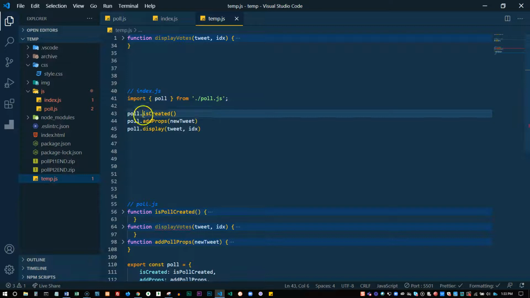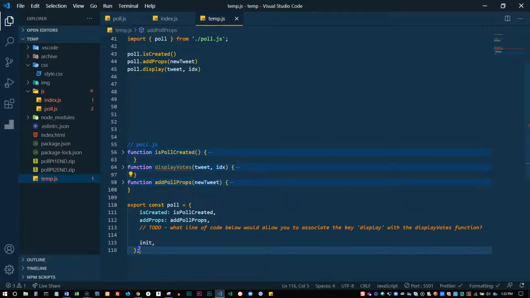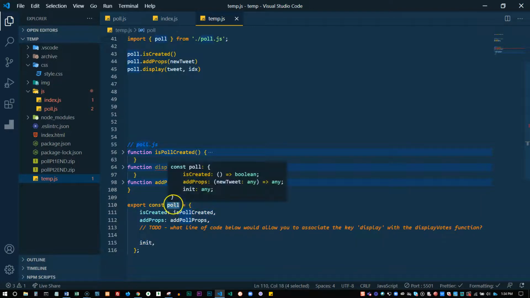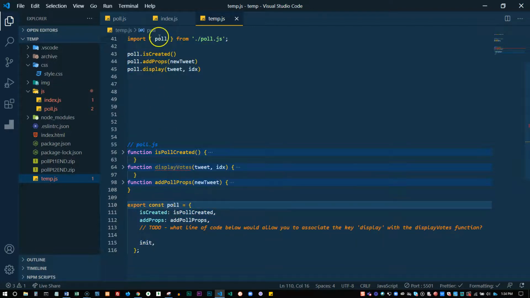As you may have noticed, I talked about how these names differ from the actual names found inside the module. So how did I do that? I basically created this here. Inside the module of poll.js, I didn't use any exports for these functions. Rather, I just used a single export for this one, which was poll, and that's why I imported poll. But what is poll? Poll is simply an object, with the keys and values of the actual functions that I need. So here is where I could call it anything I want, isCreated.